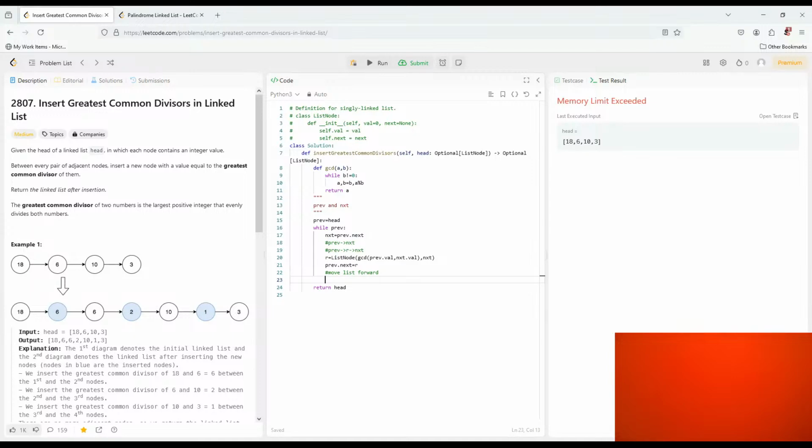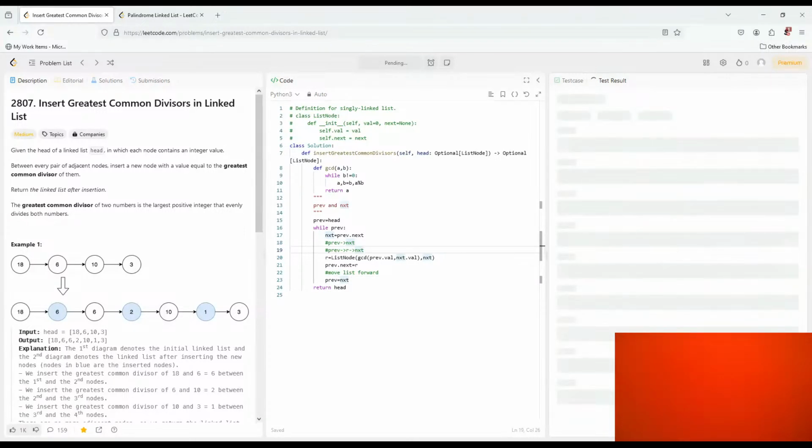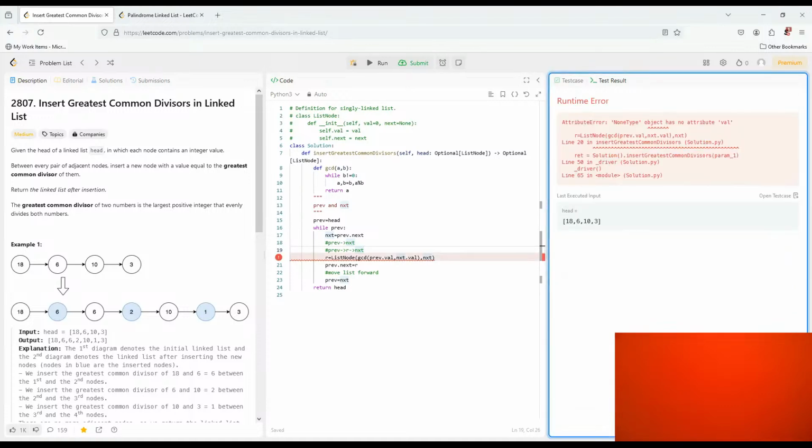And by moving the list forward, I mean prev equal NXT. And that's it, right? Then we do NXT. That should work, no? Yeah, I think that should work.